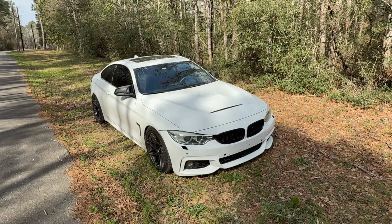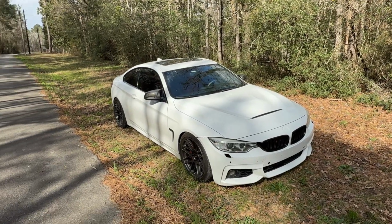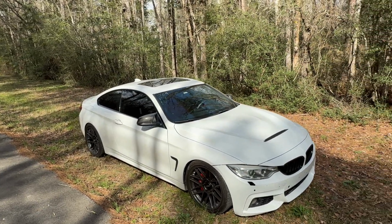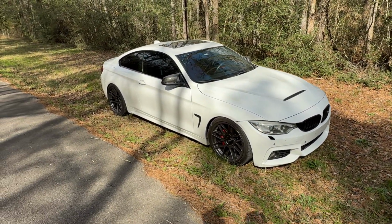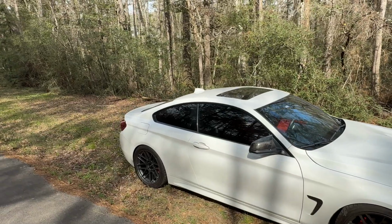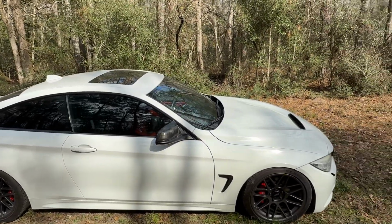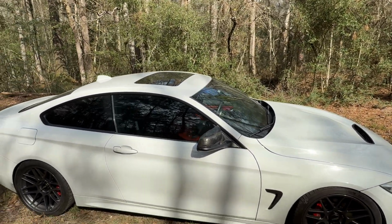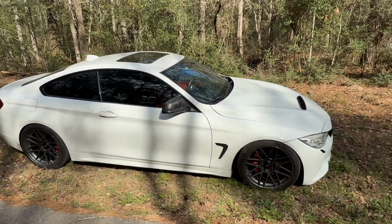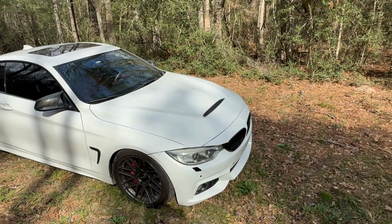Behind the transmission, I run a DSP drive shaft, a drive shaft Pro, or basically I initial it as DSP. Yeah, I think it's drive shaft Pro. They are out of Cali. I did that for reliability reasons. Stock one's known to twist and break. Behind that, I run a Quaife LSD that I got from Bird's Auto in the UK. And that one runs the stock gearing. Stock gearing on F3 axis, which is F30, F32, F33, F36, is 3.15. And that is different from your 2 Series F87 and F22s.